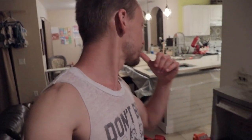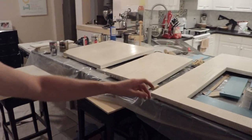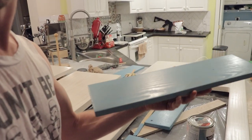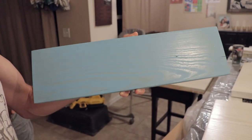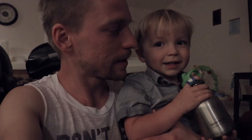Nope, Emmett's sleeping. So I can't wait to bring you guys along to install those into the Skoolie and see how they look. I feel like they're gonna look great. Look at that white. And then, oh yeah, I got to show you these. These are the drawer faces. Let me get some better light. The cabinets are gonna be this nice blue color. Oh yeah. All right, I can't show you anymore. You just gotta wait to see it in the bus, all right?